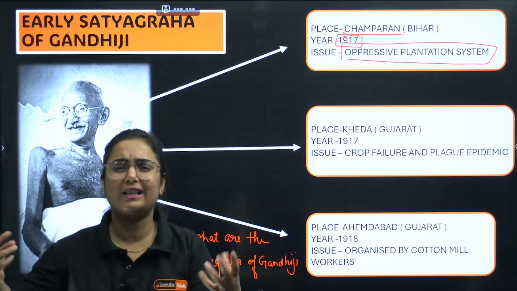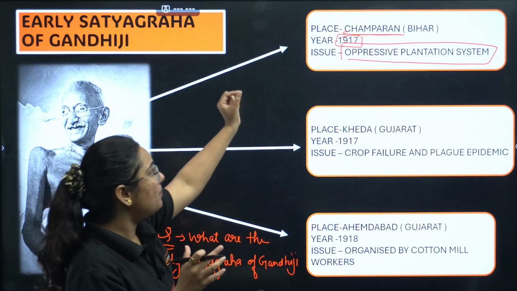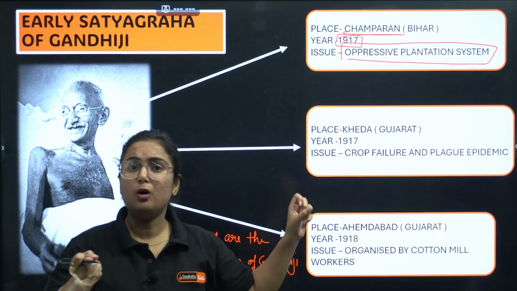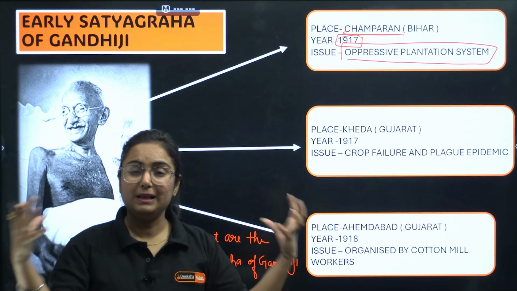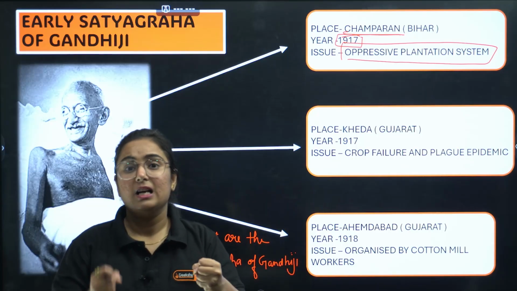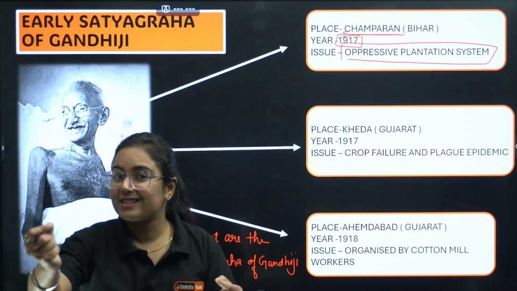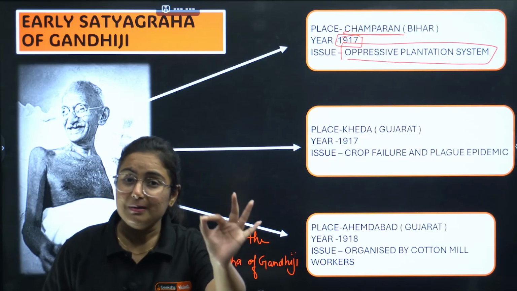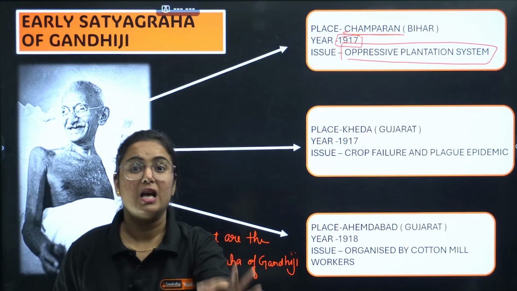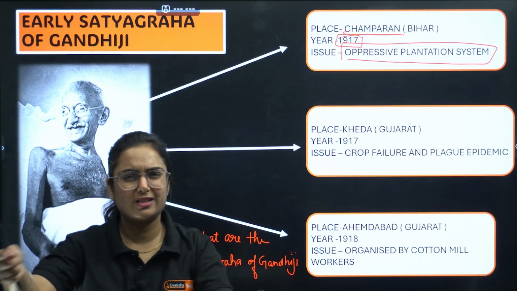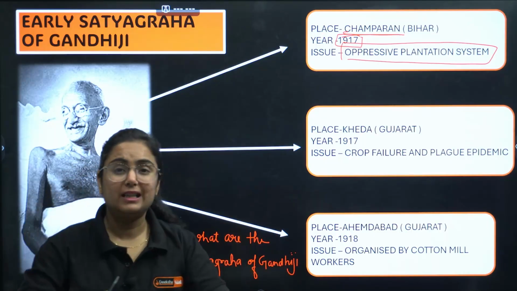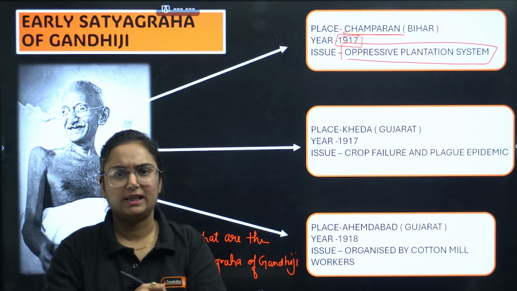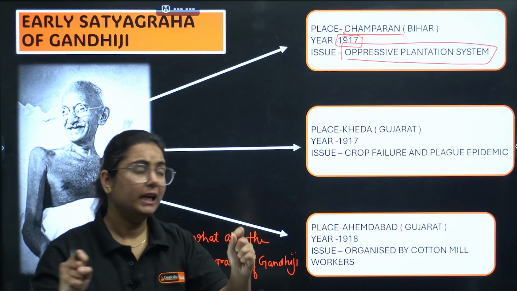Understanding the point? Everything is connected, everything is a story. So they moved to the Bihar region, and the same oppressive plantation system was done for indigo. And we know how indigo makes the soil infertile. Due to this, the people gathered and asked Gandhiji to help them, and Gandhiji introduced them to the new method, that is Satyagraha, that we will be revolting but peacefully. We will be revolting on the basis of truth, peacefully, no violence. If I earlier said just non-violence, I'm sorry for that. I mean that it is based on truth and non-violence. Get my point? No violence will be there.